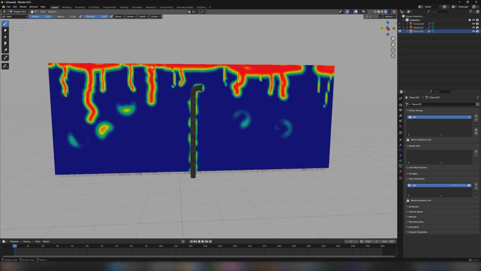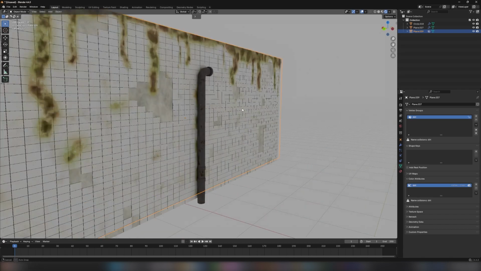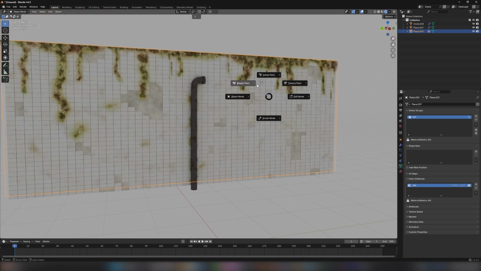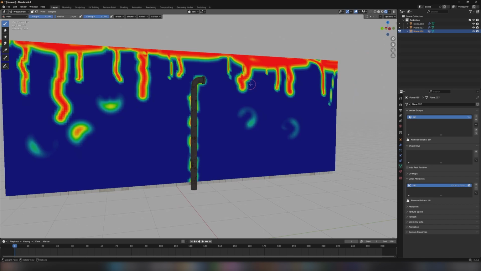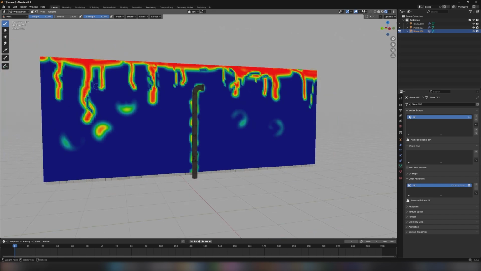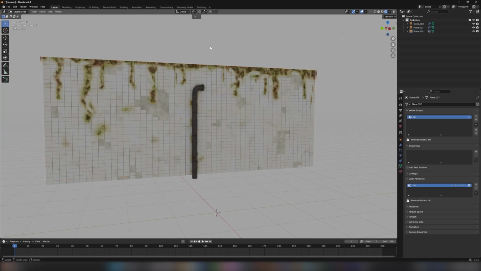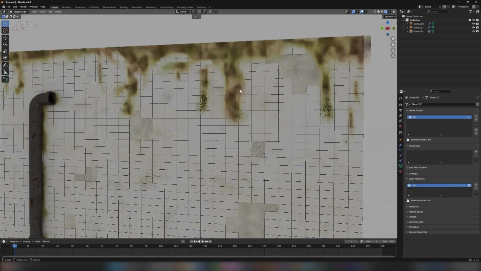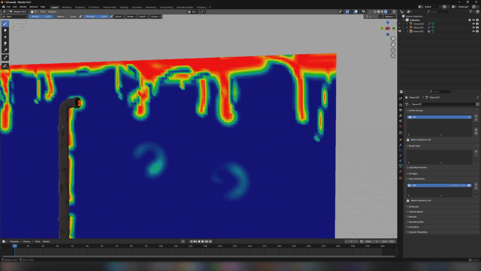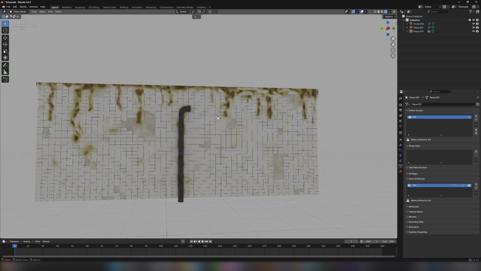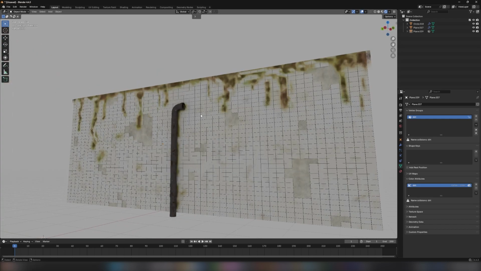So we're just going to add a few more droplet type patterns. And that is slightly better. Slightly better. I know how I could fix this. I could go in with the eraser and just add a little. I'm not artistic at all, but this seems to avoid having a very thick layer of dirt there. I mean, that doesn't look too good. So I'm just going to do that to avoid thick layering. There we go. We've got some dirt. We've got some wall dirt. I think that's turned out quite well.